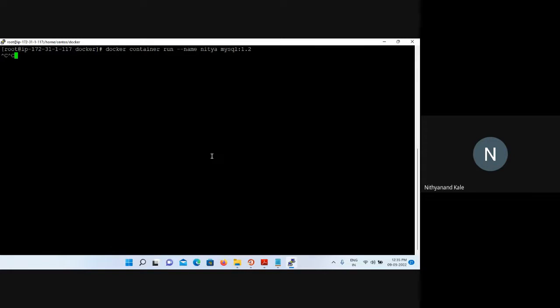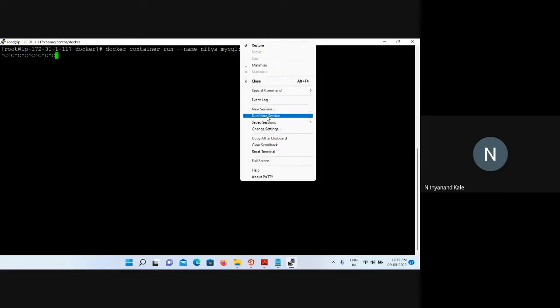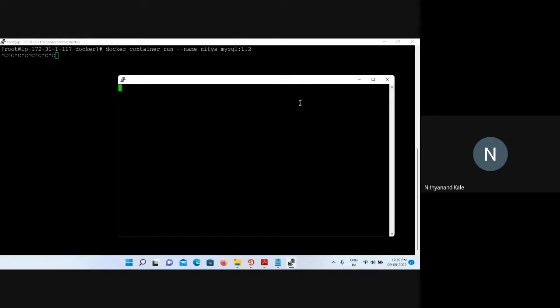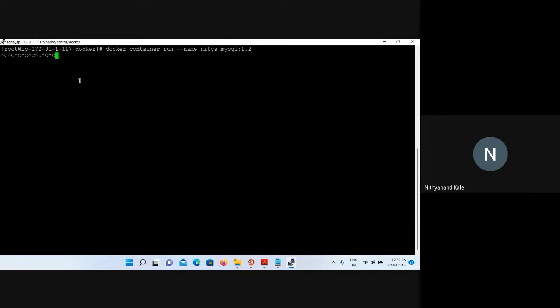Before that, we have to ensure that the container is not in run mode. It's taking a bit of time. Generally, if the container is in the running state, please be very careful while killing. Before killing any container, you have to check whether you're already using it. If you are, don't kill it. That will create a drastic result for you.